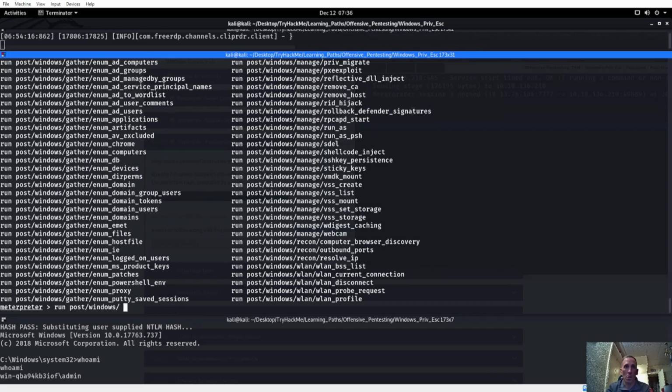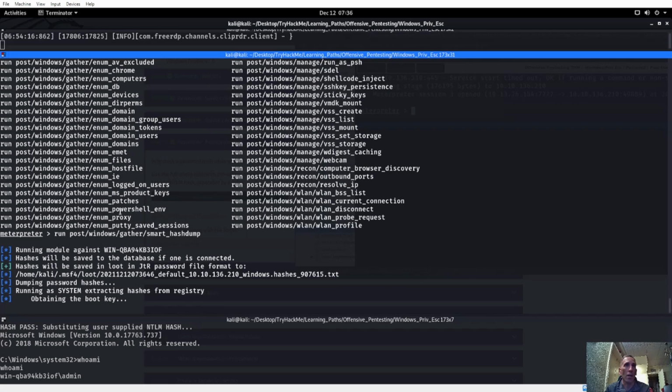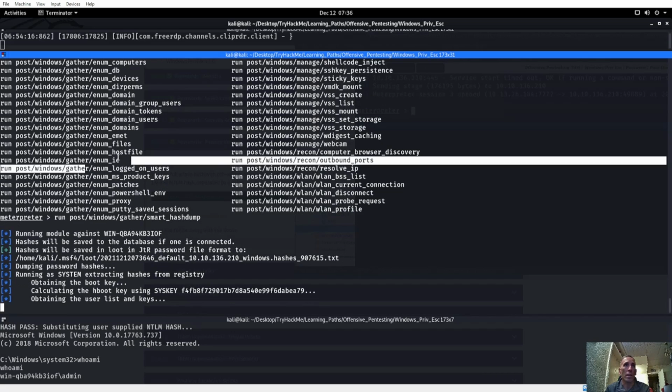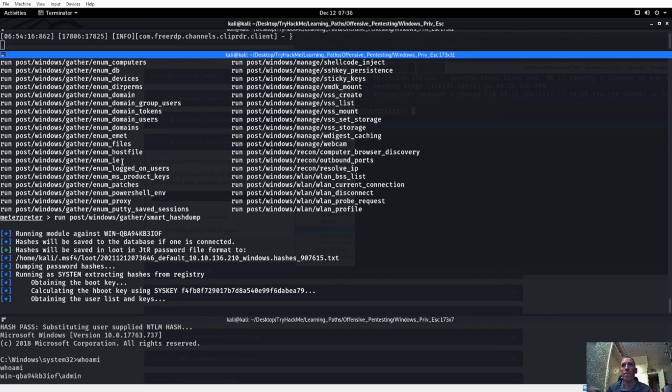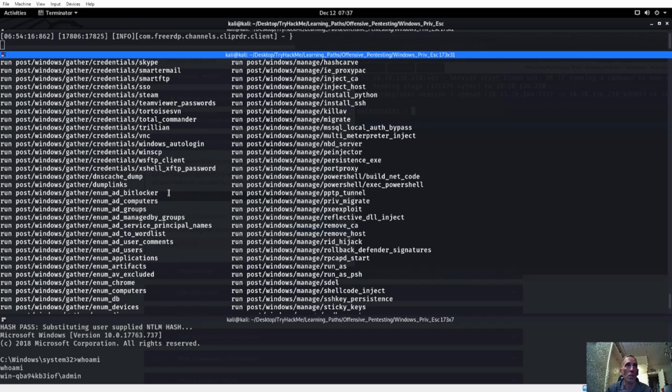So I know, when I was going through CCPT, I would do this a lot. And just like, okay, do they have Internet Explorer? Do they have Chrome? Do they have Firefox? Do they have a wireless card running? Which 90% of the time they don't. Let's do an ARP. Let's do an ipconfig. You know, and all that stuff. And I'll just try to enumerate as much as I possibly could out of here.